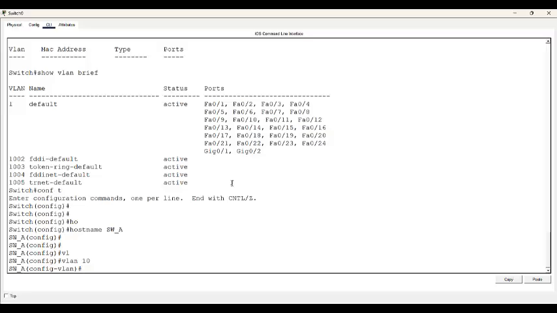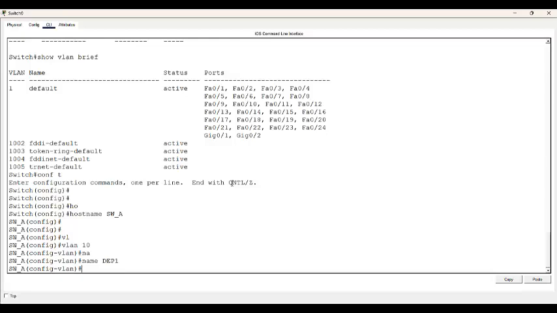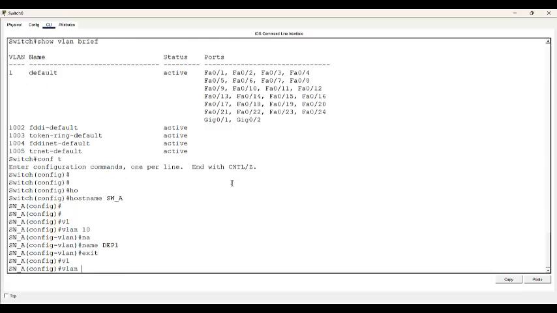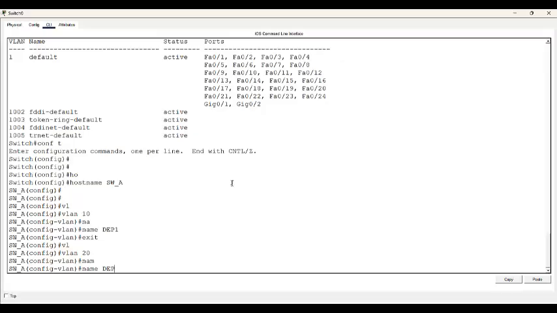Optionally you can give a name, but it is good practice to give names in production, like HR department VLAN, sales department VLAN, something like that. I'm going to simply say department 1, and I'm going to create another VLAN named department 2.